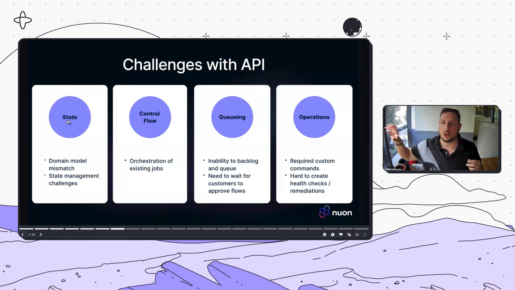Jordan, any thoughts here that I missed worth calling out? Yeah. So just to recap really quickly before we move on to some of the more in-depth technical stuff, this was the old architecture of the control plane, right? Where you had the API and then a bunch of workers. And Temporal was kept in the worker domain. And as you can see, it's simple, but it's very one directional.